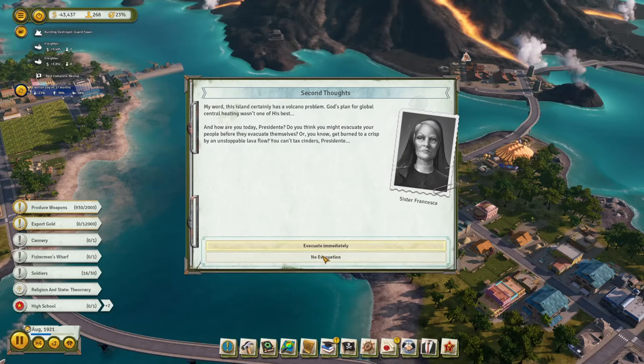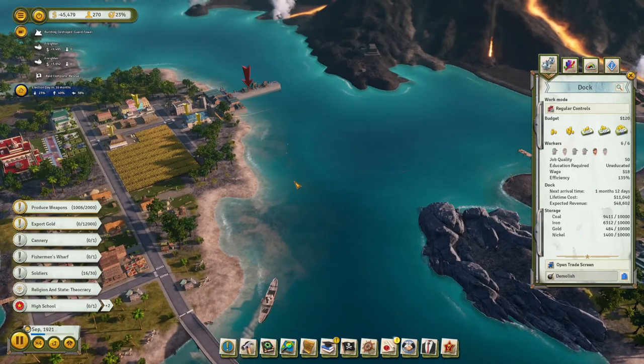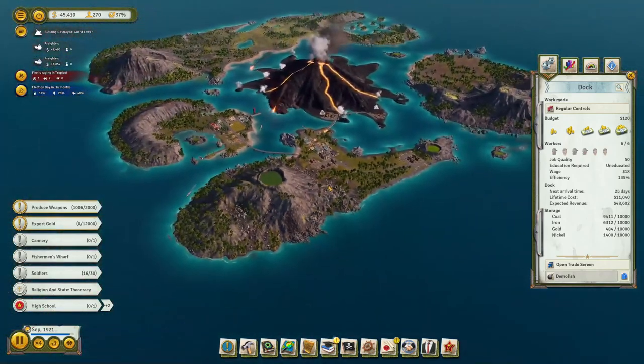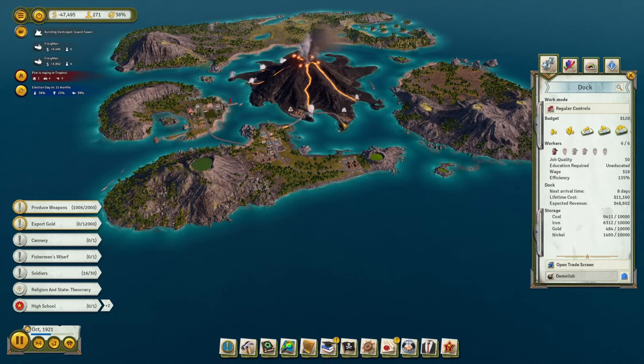Presidente would be very happy with the gold you have delivered. But my word, this island certainly has a volcano problem. God's plan for global central heating. Good news, that will destroy us here. Nights will be a lot less cold. Warm. What a relief.